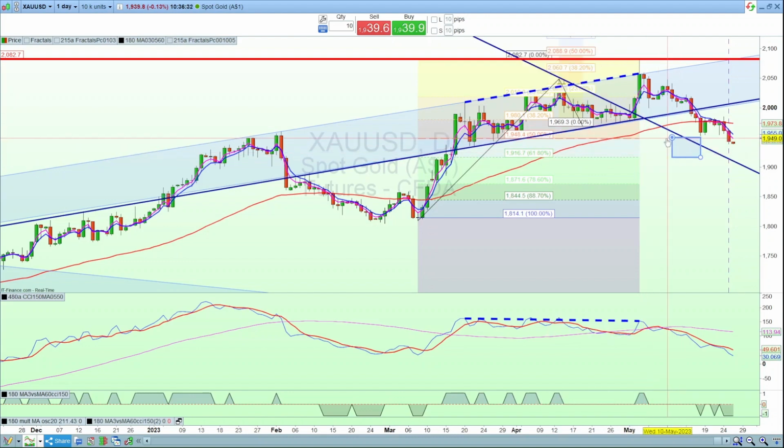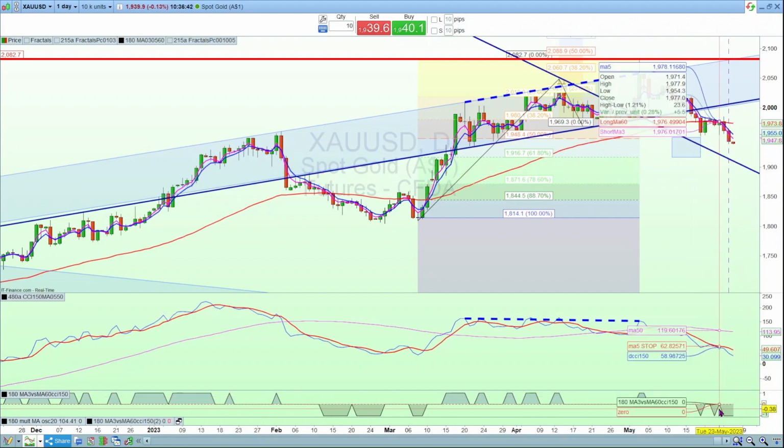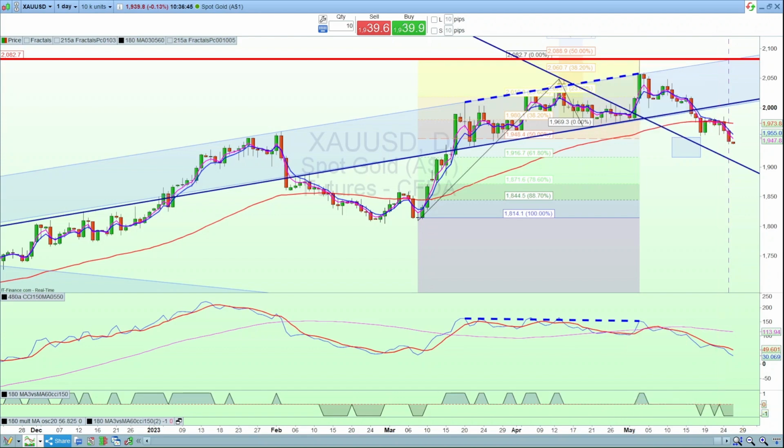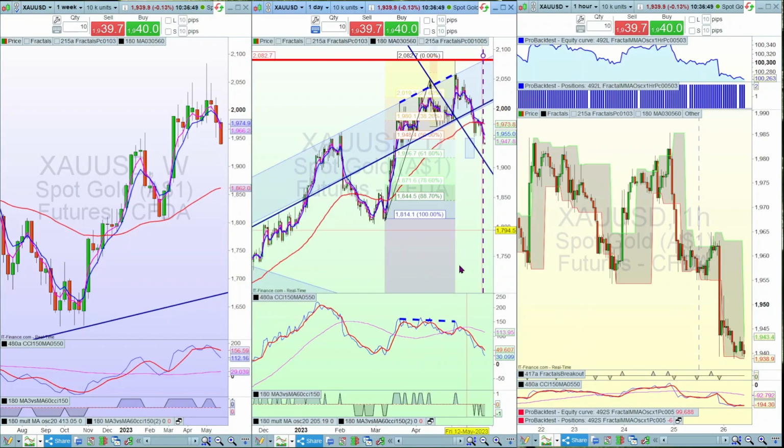You can see there it's just broken below the 50%, and it's currently now in this little range as a potential target area on the daily. So again, combining that with our trend indicator on the daily, you would be a bit more cautious and safer, with a higher probability of placing short trades only and avoiding long trades. Even though the weekly is still showing a neutral positioning, that may change sometime soon into a bearish signal. And at the moment, we're taking only short trades.